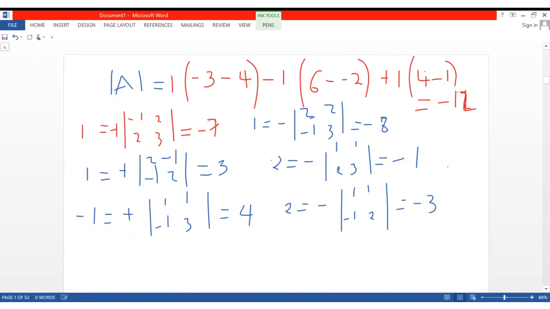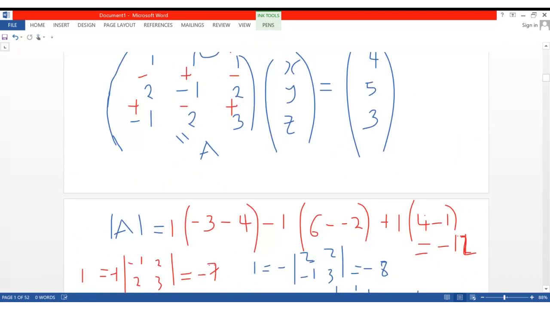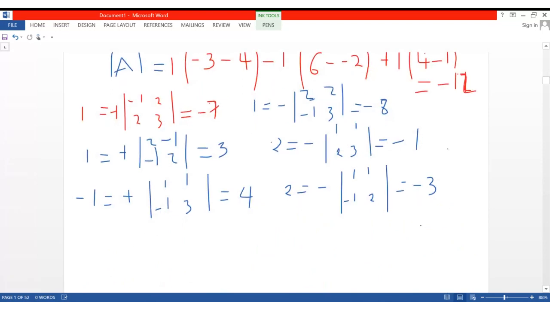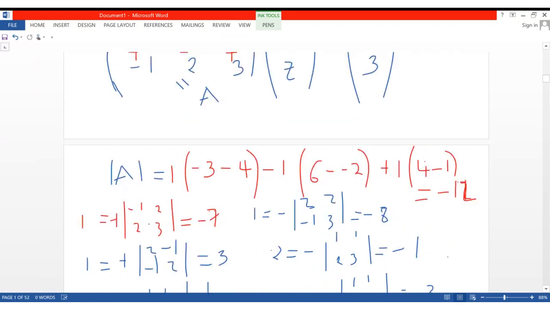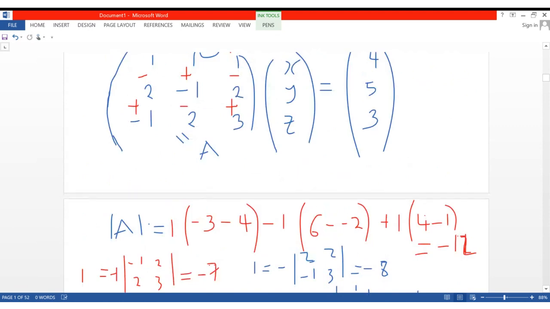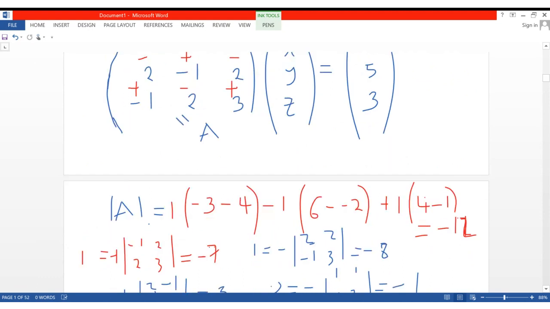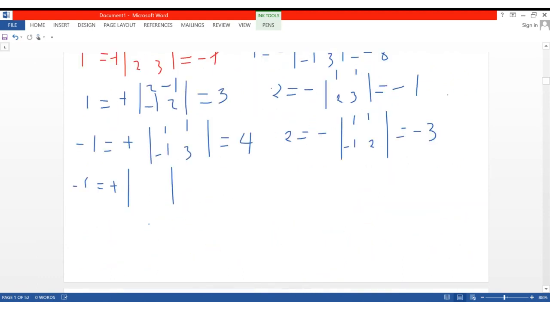Continue like that. We go to the next element. It's a bit tedious, but you have to do all that. Negative 1. The sign is positive. So I am on negative 1, basically on the last row. When you block, you remain with 1 1 negative 1 2. Again, when you do this one, the cofactor, you are getting 2, so you'll get a 3 because the sign is positive.